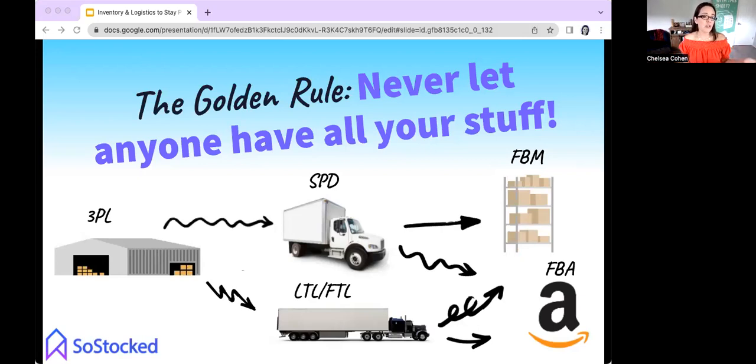Then you have that extra inventory available to send small parcel delivery, which is faster, it's more reliable, but it's more expensive. So you only do it when you absolutely need to do it because Amazon's put you in kind of a funny situation, like they tend to do sometimes. So those systems are set up.